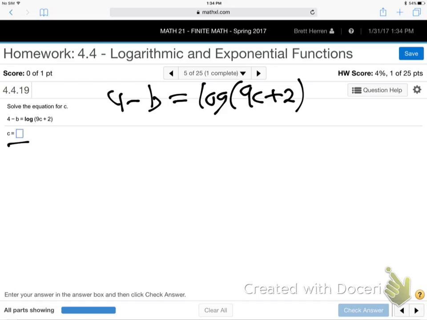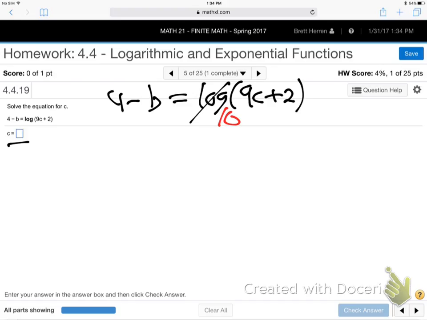So when you look at that log, you think, I got to get rid of the log. It's a log countdown, so get rid of that log. So how do I get rid of that log? Well, you just cross it off. And when you lose a log, what happens? The base stays the base, the other two switch. Now, what do I mean base? Base just means bottom, right? The base of the table here. So where's the base? I don't see any lower down bottom number, so what is it? It's 10. Remember when you have the plain log word, the base, if it's missing, it's 10. If you have ln, natural log, it's e, right? Those are the two understood, invisible bases. All right, so yeah, it's 10.